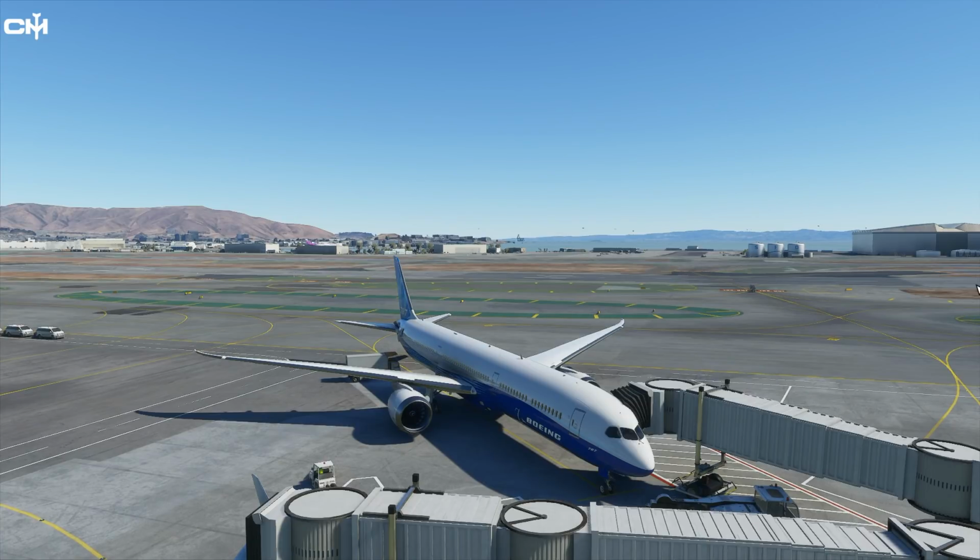I hit Shift plus one, Shift plus E, and then 1, 2, 3, 4, 5, 6, 7, 8, and 9, all just to get two doors to open, and then the jetway decided to connect itself. So that was nice. At least we do have the jetway connected.